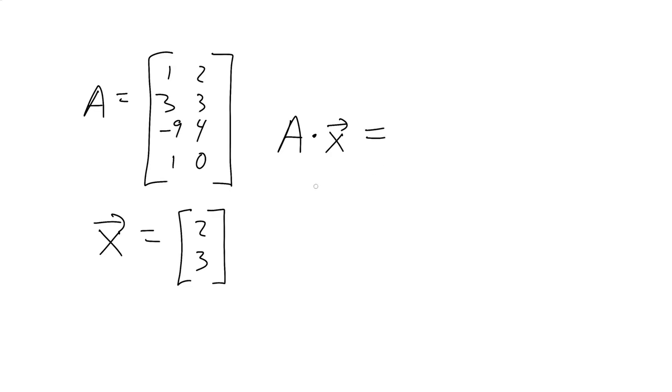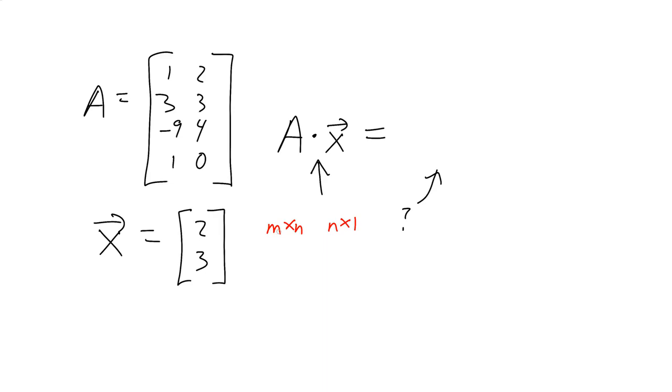Now, first of all, we have to ask, under what circumstances can I actually do this? And then the second question is, what kind of thing am I going to get back there? And here's the rule, and this is what you've got to memorize, and it'll make sense eventually, but at first it seems kind of arbitrary. What we're going to say is, if the matrix is m by n, then the vector you multiply it by has got to be n long. Or if you think about it as a column vector, it's n by 1, right? So really this is an n by 1 matrix, as we've said, because you're basically saying it's got one column.